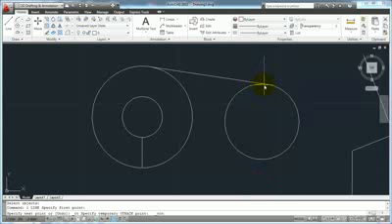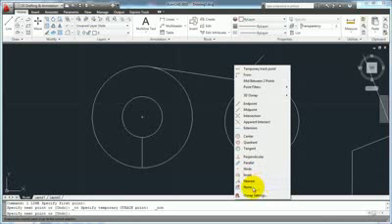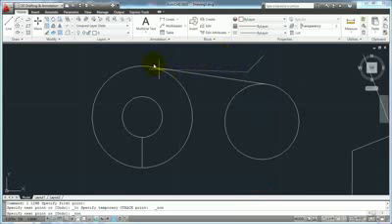What that's going to do is temporarily, at least for this pick point, disable my object snaps so they're not turning on. So I'm going to pick those somewhere here. Now on my next point, they're going to pop up and turn back on again. So just by picking the none object snap, that temporarily turns them off for this next pick. So that's how you can easily turn them off for one pick.